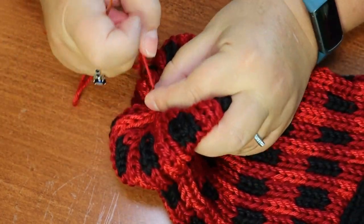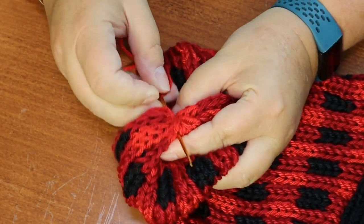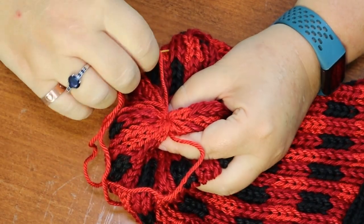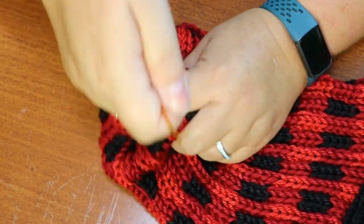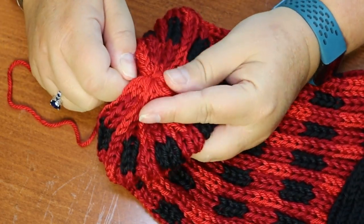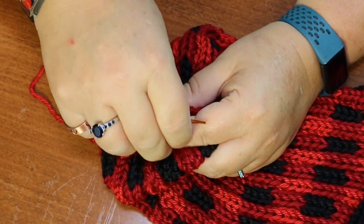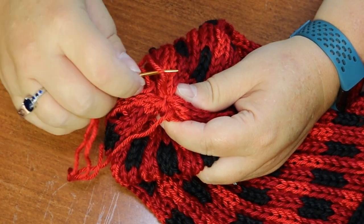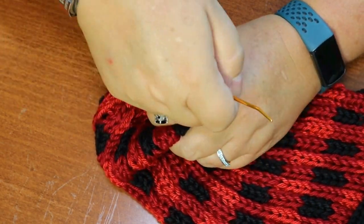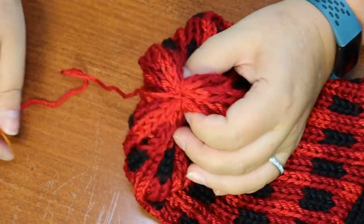So now that I've got it looking good, I'm going to pop across the hole. I'm going to make a knot. And I'm going to do it in the other direction as well. And I'm going to make a knot. Try to pull your knot back and forth. It really tightens it down. So now that I got that part done, I can come over here.